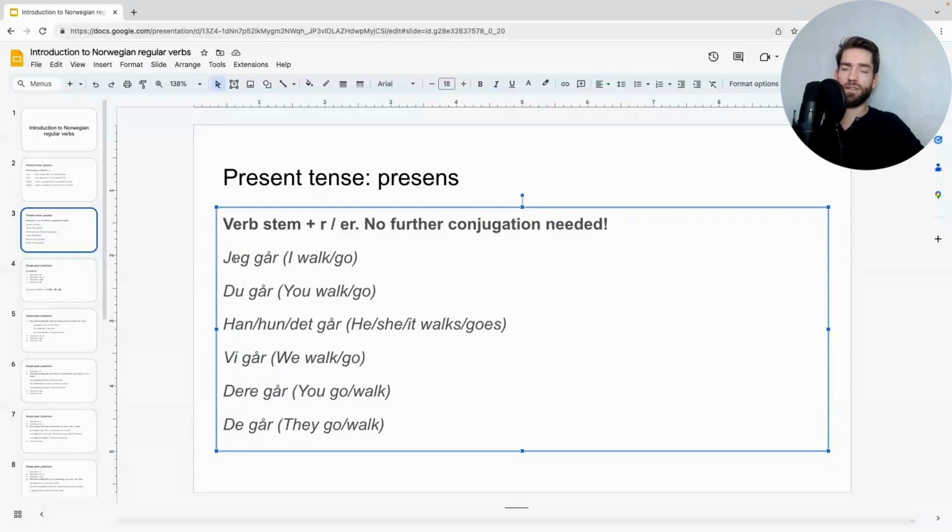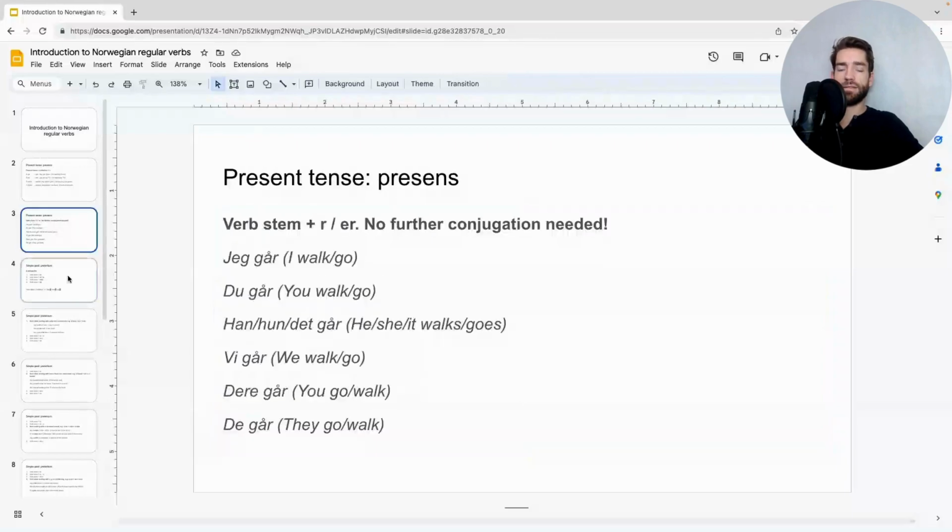Okay, so you only need to really focus on the pronouns. Jeg, du, for you, han or hun, she, he, she, or it as det. Notice how we say det, not det. We do not pronounce the T here. Det. Vi for we, dere for you or y'all, and de. Notice how we do not pronounce this as det, because if you say det, it sounds like you're saying it, det, this thing. Whereas here we should pronounce this as de, okay? That's how we create the present tense.